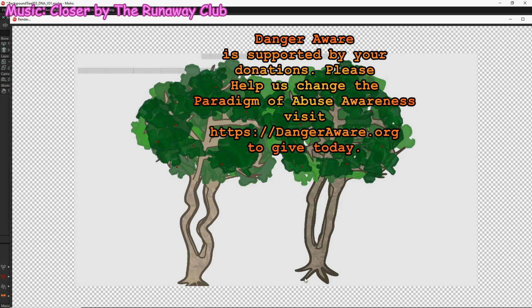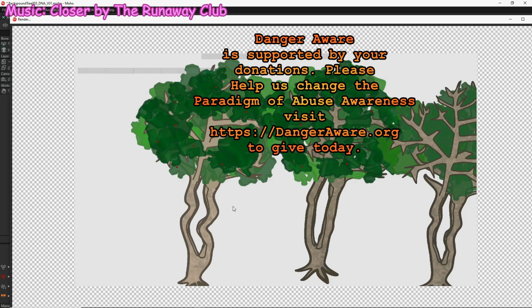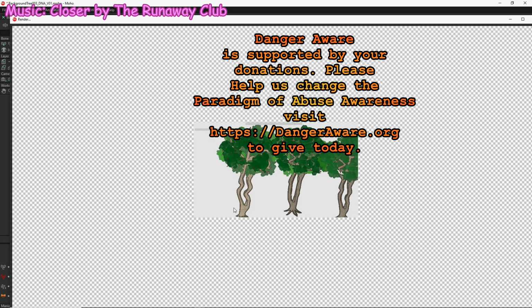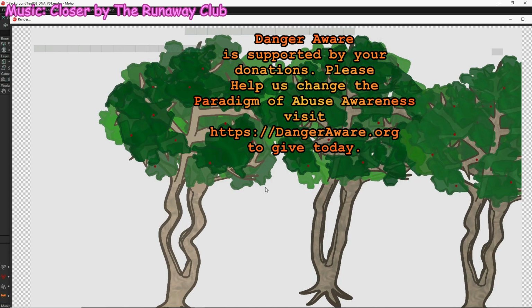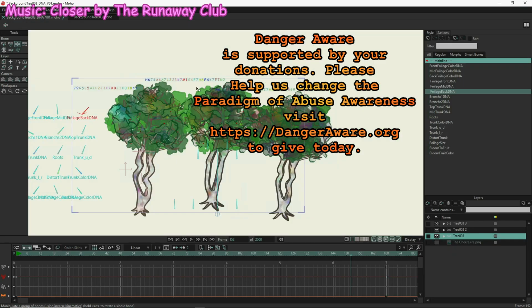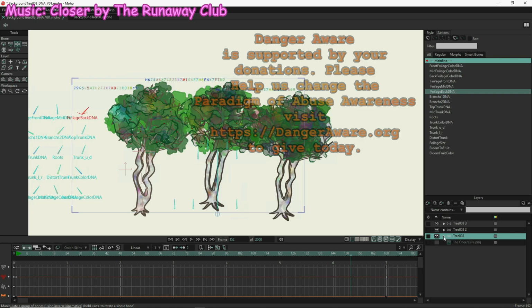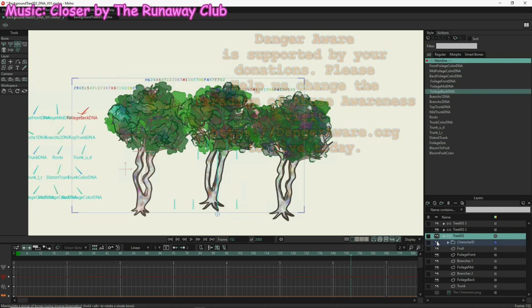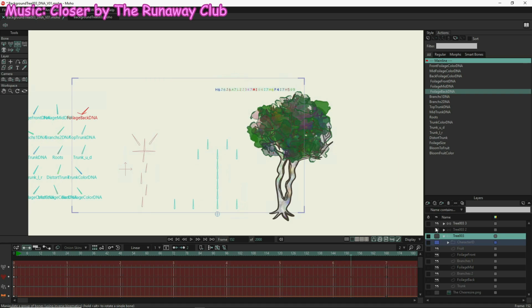And remember, these are just for the background. But they don't look like the exact same thing over and over and over again. So there we go. And finally, we need to save our file. And also, we don't want to see the identity of each of these trees during our animation. So we would actually go in to each of them and turn off the character ID feature.